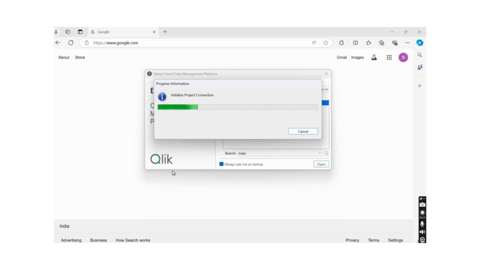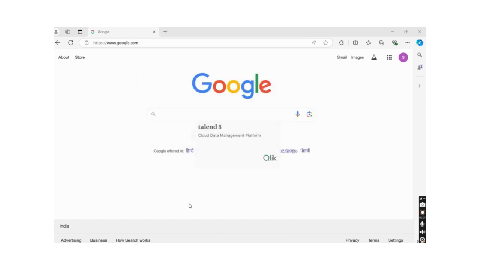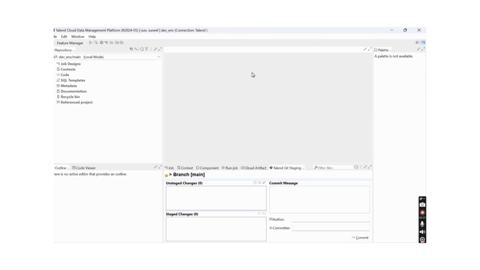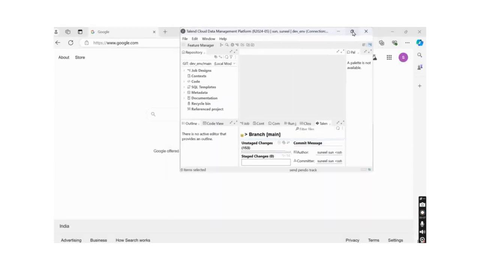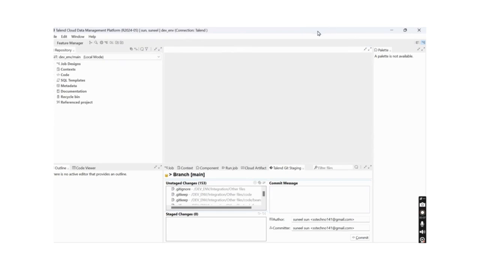And guys, you see the Click here, right? Earlier, it was only Talend, but now Click has a partnership with Talend. So that's why it's Click Talend, right? This is known as a Click product. So it's coming up. Here you go. So this is the interface basically for the designer.